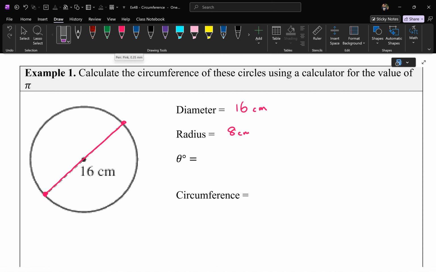So it's 16. And a radius is a quicker way of calculating the diameter. Because it's symmetrical, if I know this is 8, then I can just double it. Then I'll know this side is 8 as well. So 8 plus 8 is 16. So in reality, when you have a really big circle, it's much easier to just calculate the radius rather than diameter. Okay, that's the reason why, because it's symmetrical.